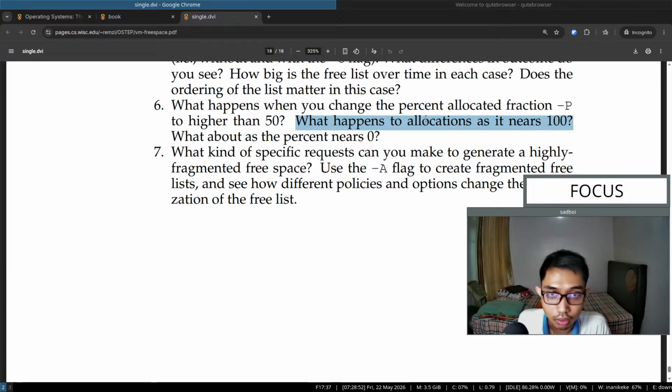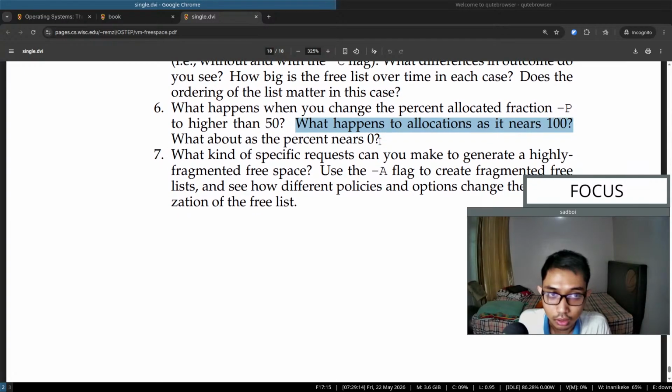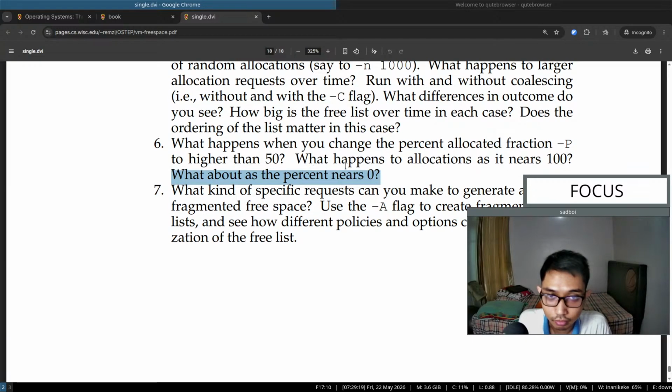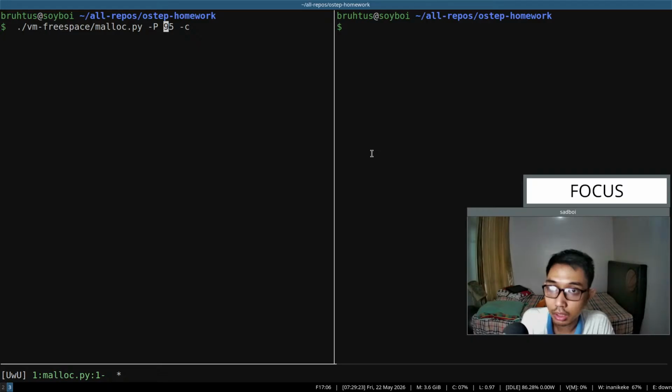At 95% allocated fraction, there is no free operation at all, I guess. So we are only allocating memory without freeing any memory. As the percent nears 0, let's try 20.